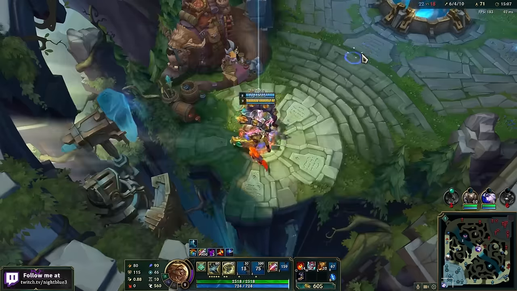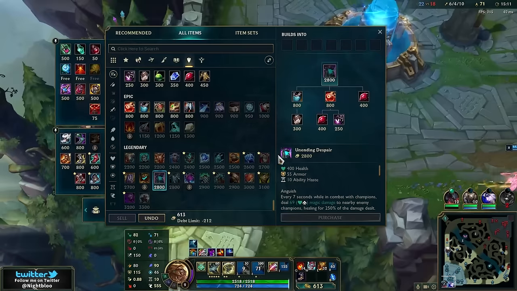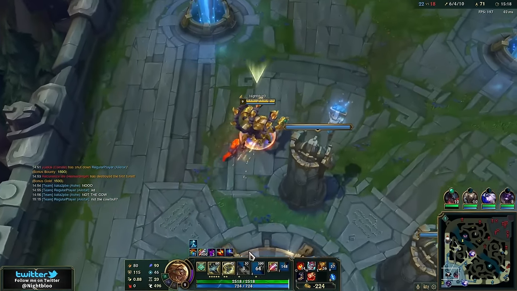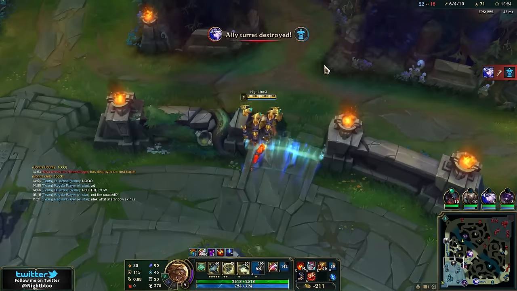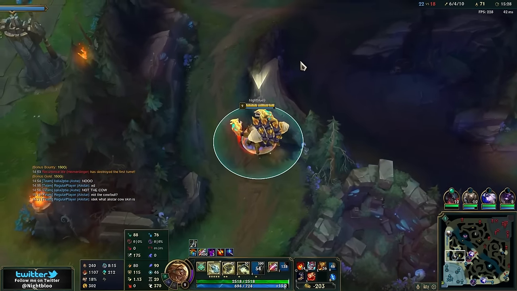All right, let's go get that Sunfire Cape. Unending Despair is our next burn item, so let's go for that. So Egg Finish will be a burn. This will be a burn. Burn, burn. Ignite is kind of a cheeky burn. And then Unending Despair, so that'll be a Hexa burn. It's gonna be so good, guys.